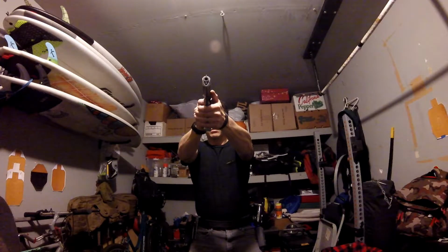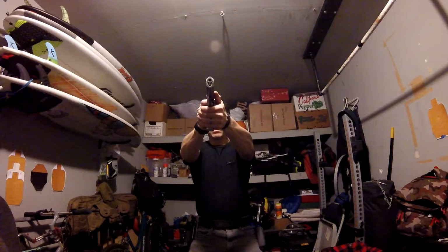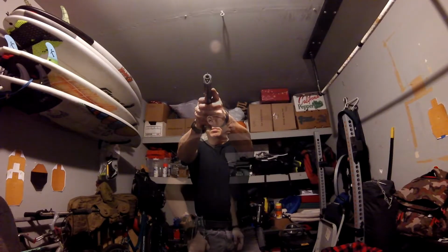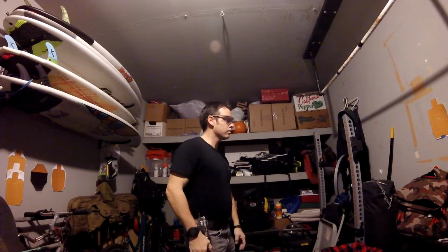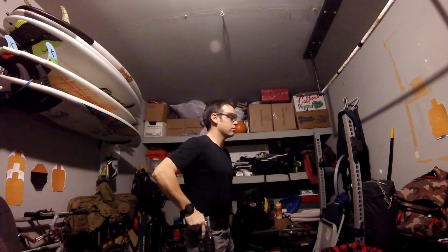So some things I'm looking for mainly to start off with are my hands moving at the same time. As soon as the buzzer goes off, right hand is going straight to the gun, left hand's going just below the chest to meet the other hand. Usually I like to have my support hand waiting there for a split second. So I'm moving both hands at the same time, maybe moving my support hand slightly faster to get it in position and ready to meet the gun and form the grip.